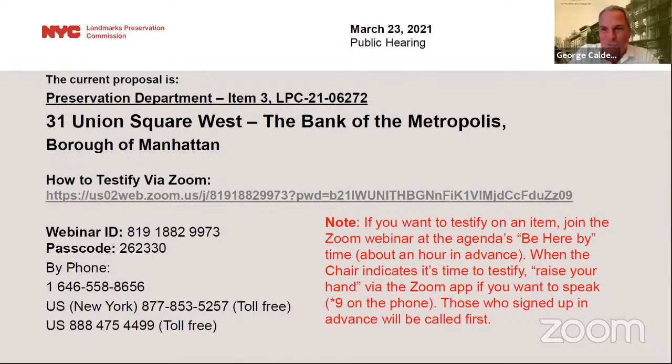Thank you. George Calderaro, Chair of the Preservation Committee of the Victorian Society, New York. The applicant is proposing 3 changes to the ground floor on the south facade of this individual landmark. The VSNY supports 2 of these 3. We support the construction of the new ramp on the eastern end and the new stairs at the western end, as these 2 changes will require removing a minimum amount of historic fence.